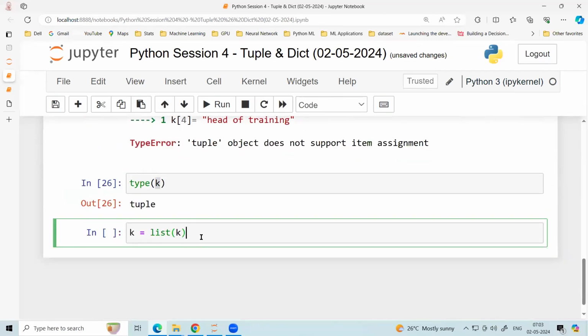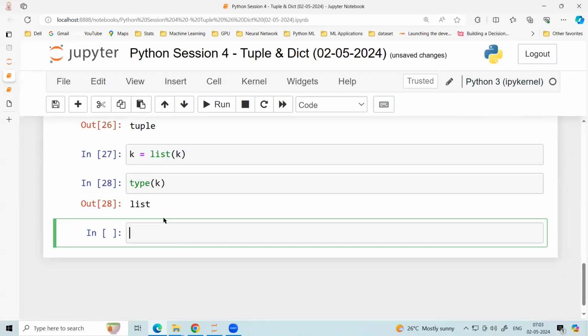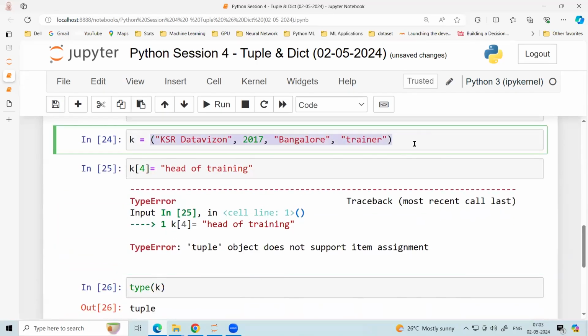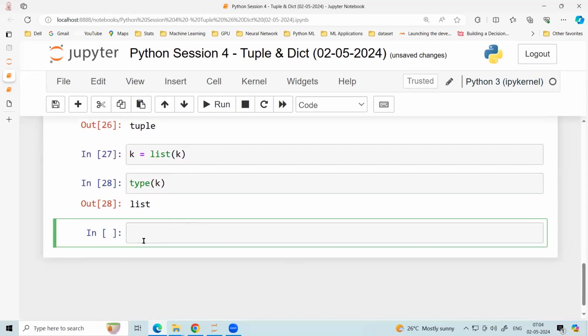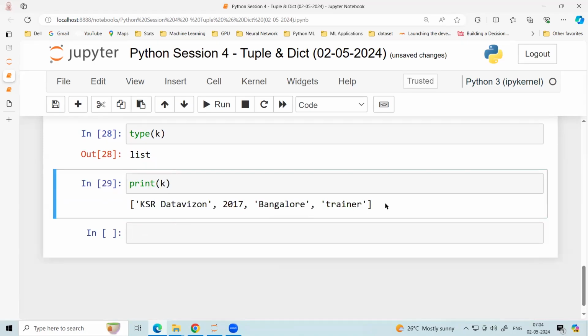Now if you go and see type of k, it has changed to list. So initially it was a tuple, not changeable. I converted this entire set of elements into list now. Now if you go and see print of k, you can see that it has now changed to list.